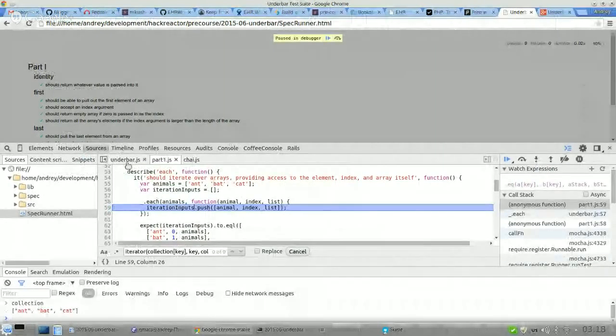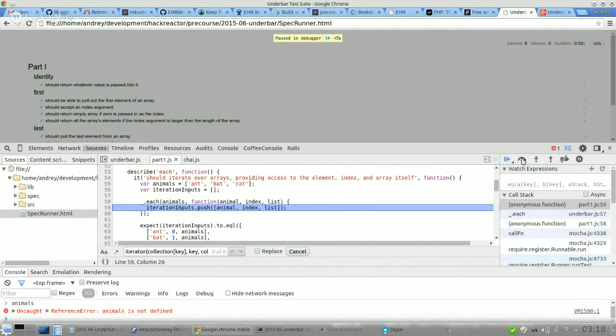So this is the test, the test file, part 1. So my animals are, oops, I can't access them. Okay. So I have animals, I have the iterator, I'm walking along the array of the animals.